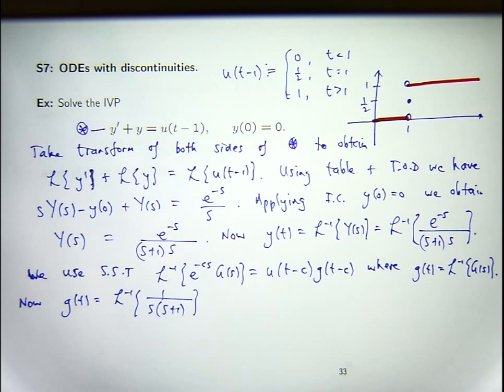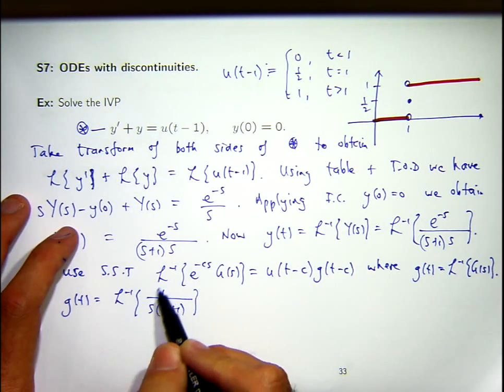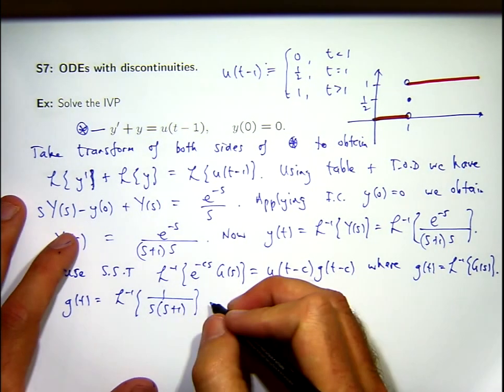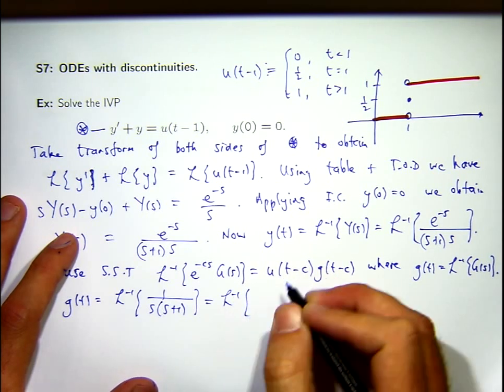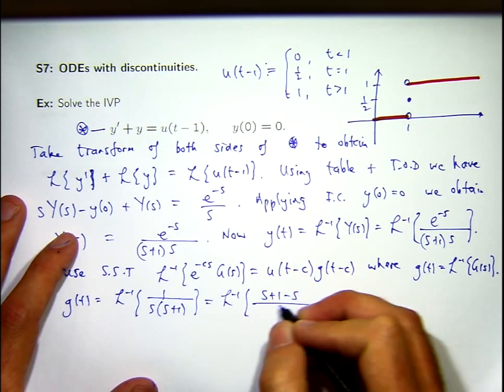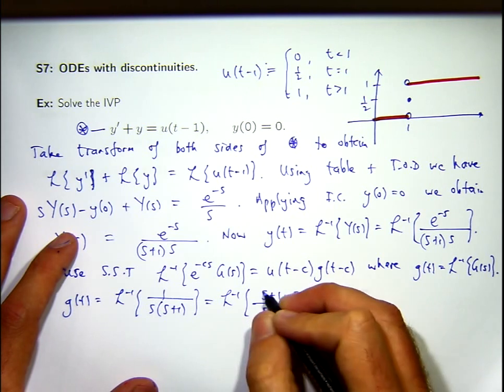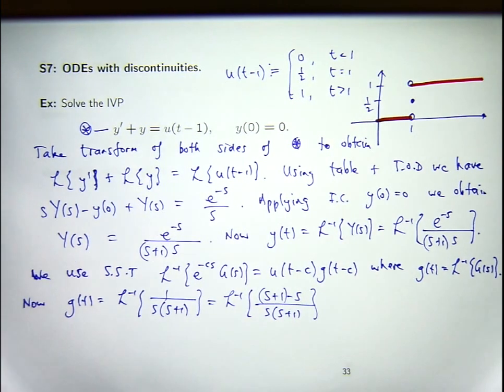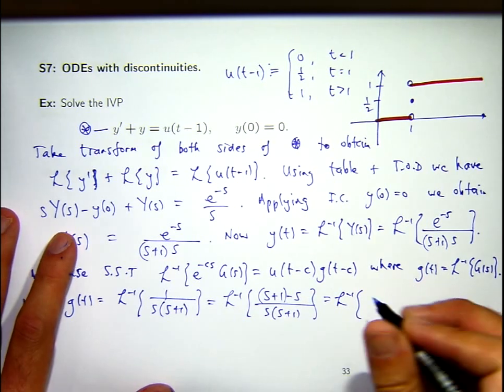This big G of S is here. So how do I calculate the inverse transform of 1 over s bracket s plus 1? You think, oh yeah, partial fractions, let's split it up. Now there's a fast way to split these things, and a not-so-fast way. I like to try the fast way first. If that doesn't work out, then I'll go back to the traditional techniques, like the Heaviside cover-up method, or the method of equating coefficients. Now you can see, if I just play with the denominator, sorry, the numerator, if I play with the numerator, I can actually break this up reasonably quickly.